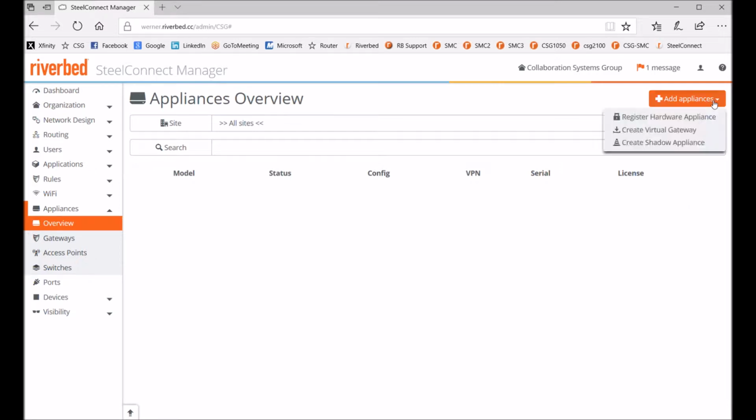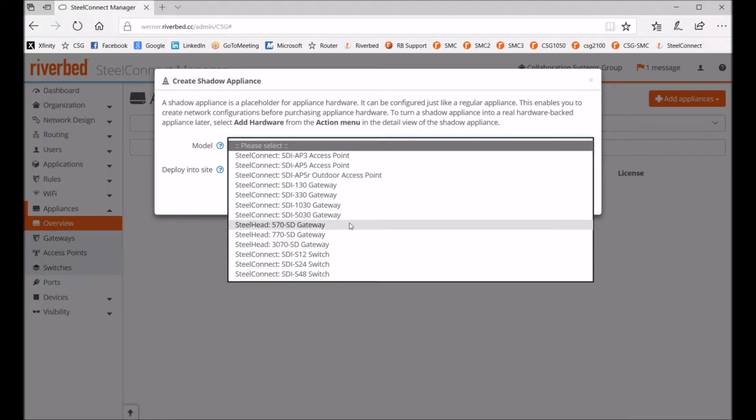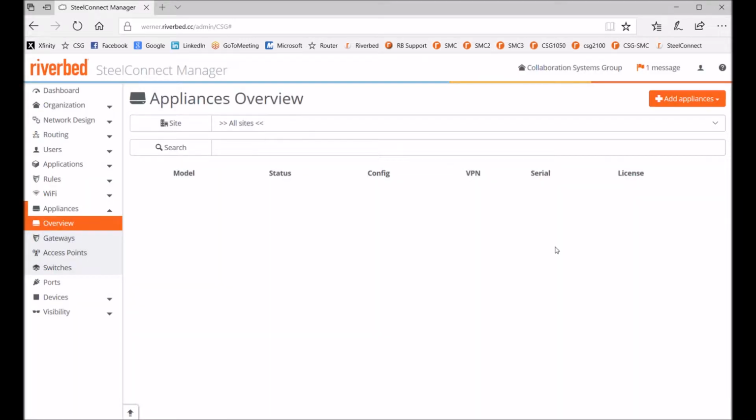And we can select a shadow appliance, spec out the type and the location to deploy it in. Then when that physical appliance does come to be, we simply key in its serial number and it takes the place of the shadow appliance automatically, pulls its config, and sets itself up. But in this case, we're going to go ahead and start with virtual appliances.